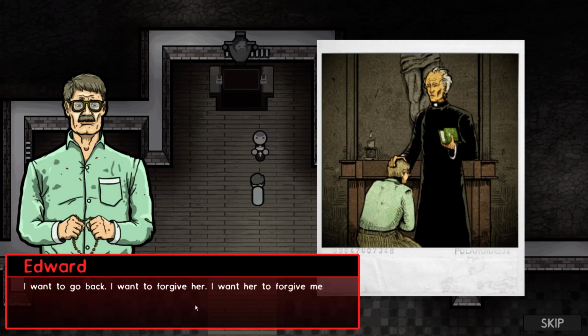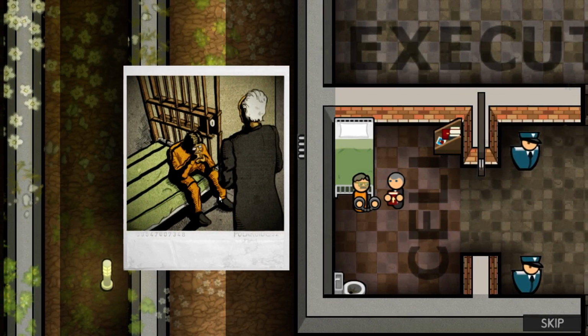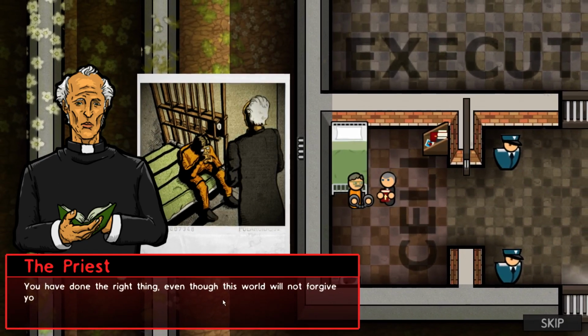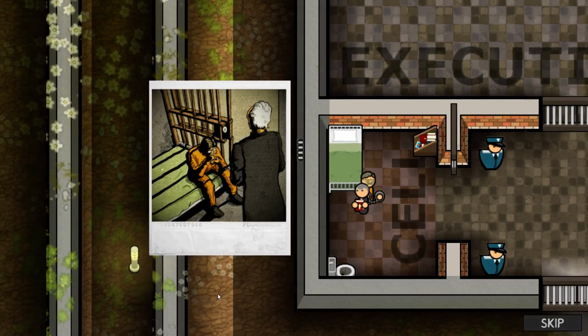But Edward, I want to go back. I want to forgive her. I want to forgive me. God will forgive you, no matter what you have done, if you ask Him to. But you must answer for your crimes in the eyes of the law. There is no other way, the priest. The priest says, "It is time, Edward. You have done the right thing, even though this world will not forgive you for it. You will be with God soon, and He will have the final judgment on you."